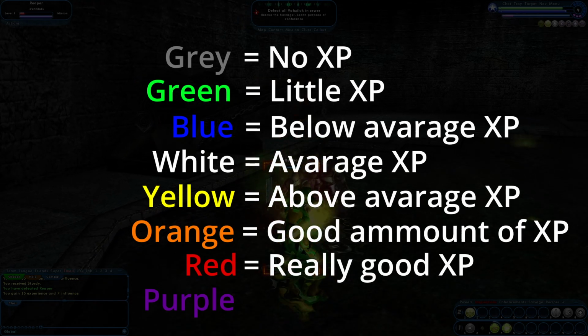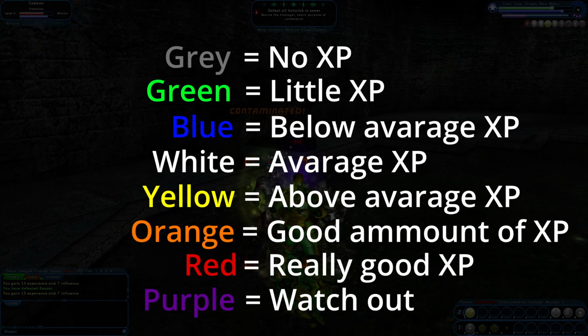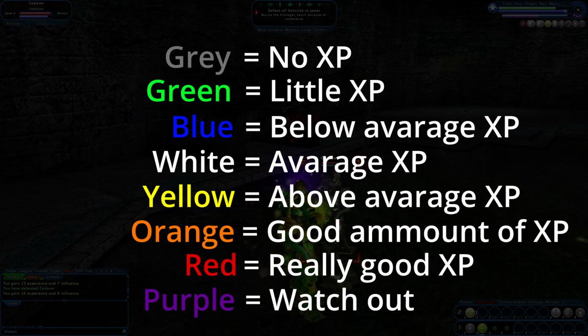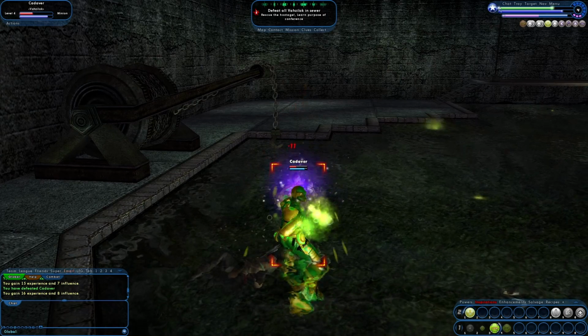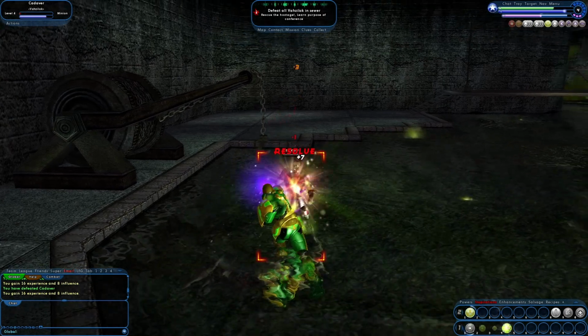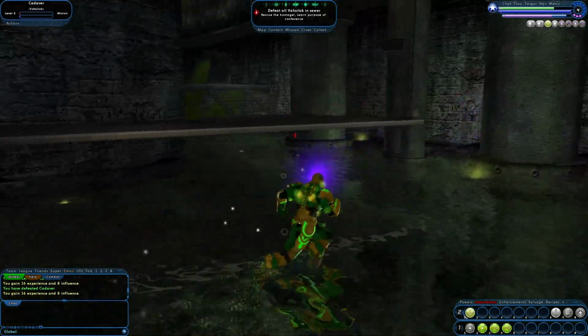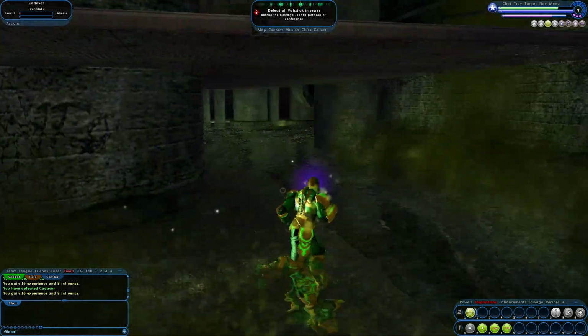And purple, you want to watch out for. If you don't know what you're doing, you can really just get smacked down quick with purples. So be careful with purples, but if you can defeat a purple, congrats. I'll be amazed and shocked. I'm barely able to do it myself. It's only a group thing to take on purples.